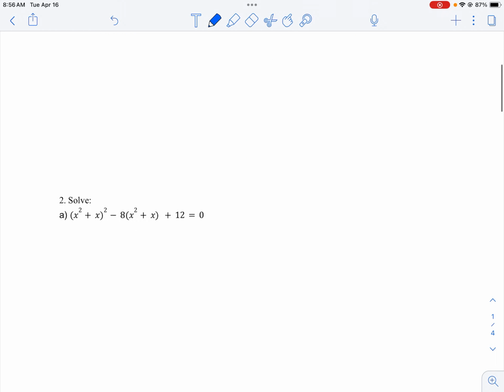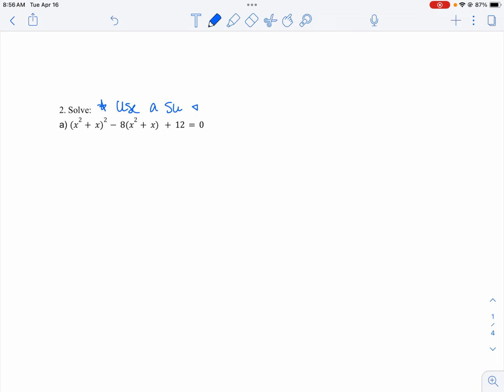So after watching this video, go to my note and you can do the rest and probably use the quadratic formula. Now, the next 2 examples, these guys get tripped up on this on the test because what do you think they do? They just expand it. But what we're going to do is use a substitution. How does that work? We are going to be smart about our substitution. And don't let x equal x squared plus x. That would be silly. Let's let, I don't know, what's a good one? Might as well stick with y. We're going to swap this for y.